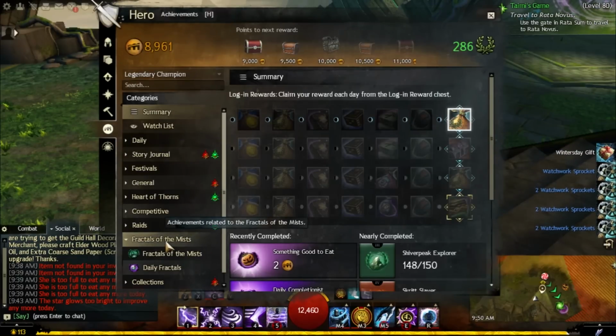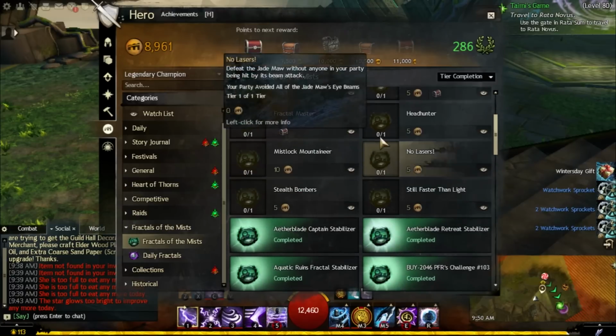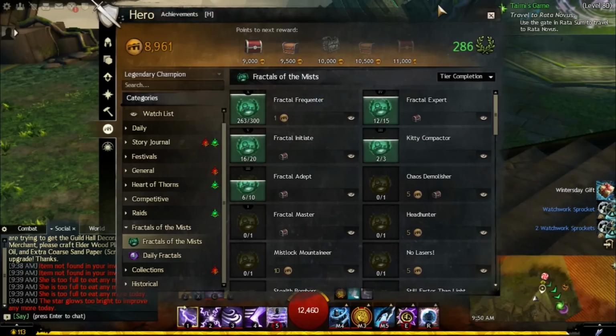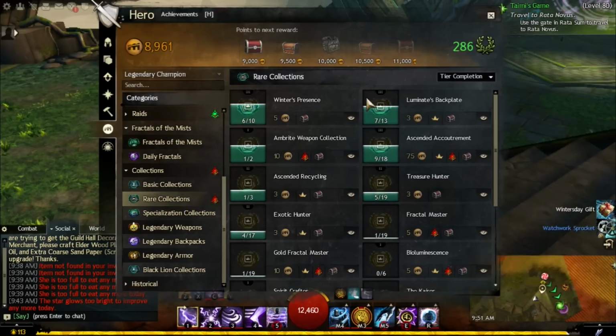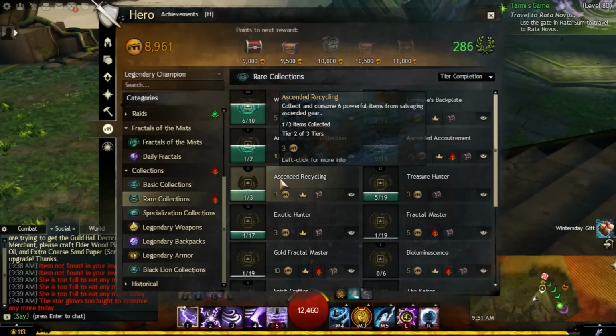But if you do fractals a lot and you already have all the items from fractals that you don't need anymore, you're sitting on top of mountains of fractal relics. Well, what do you want to do with these fractal relics? Well, you can use these to convert relics to bags of rare gear, to large crafting bags, to heavy crafting bags. A lot of items that were originally only laurel, that you can only buy with laurels.